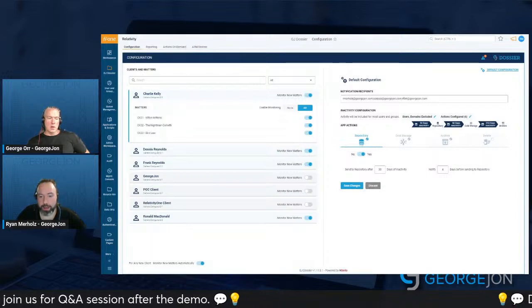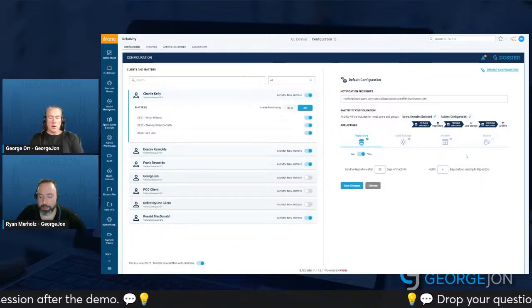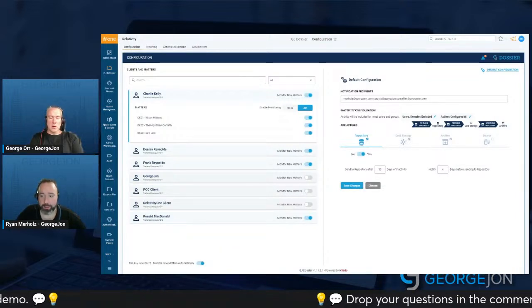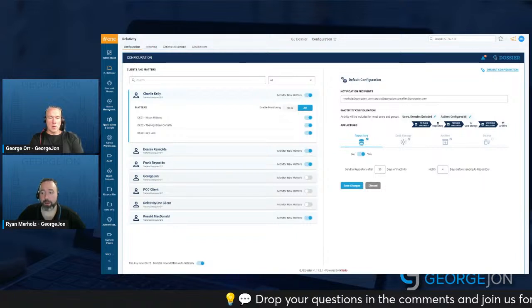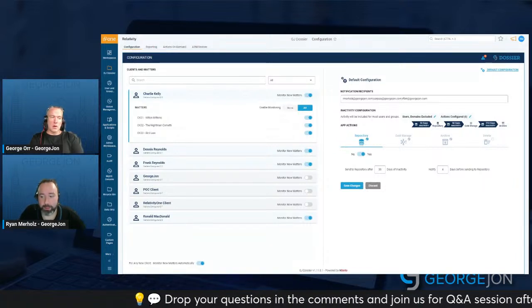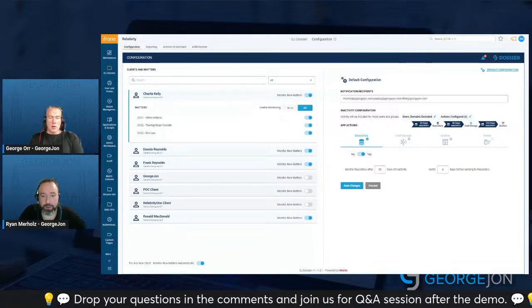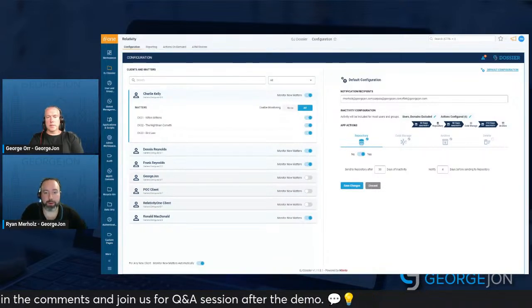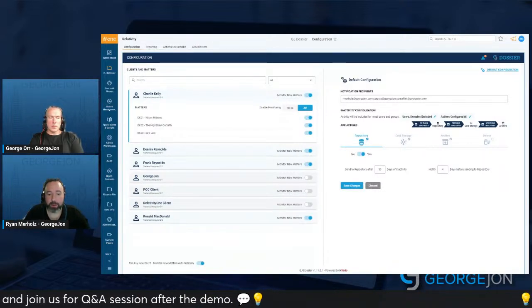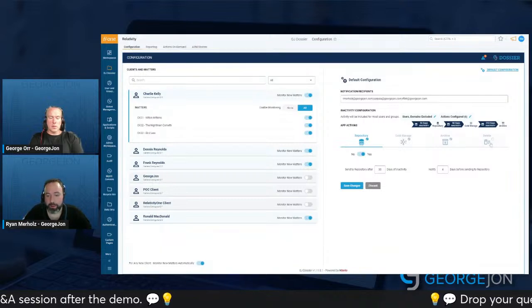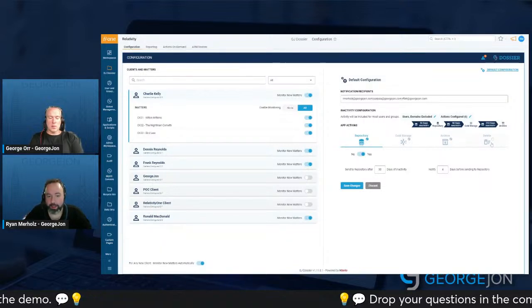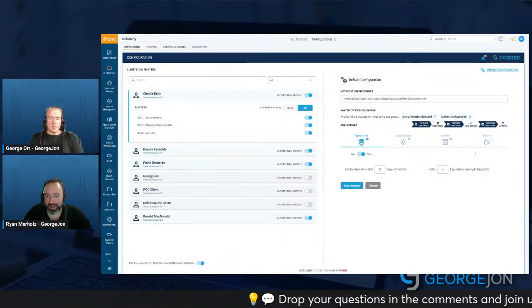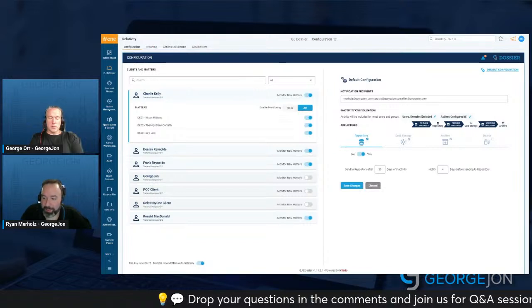Important to note that archive and delete are 2 distinct actions in GJ Dossier. We get this question a lot. Performing an archive will not automatically delete the workspace from Relativity once complete, so you have control over whether that workspace stays around for an extended period of time or whether you ultimately delete it at all. You actually see in our demo environment here, I don't have delete enabled because I like to have my demo workspaces on hand for demos, so I don't want to clean them up.